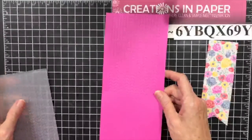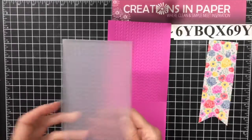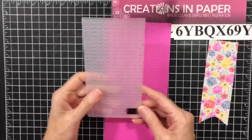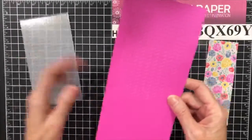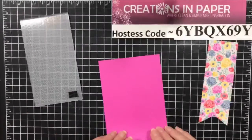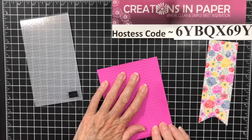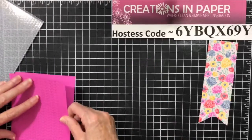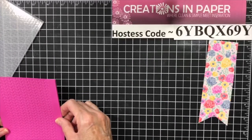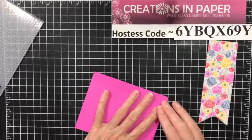So my card base is Magenta Madness, and I pulled out the Forever Fern embossing folder, and I've embossed the front. Now this is a tent fold card because I wanted to emboss just that front piece. And this looks too wide. It's supposed to be 4 1/4. Why does it look too wide? Nope, it's 4 1/4. I guess this throws it off.